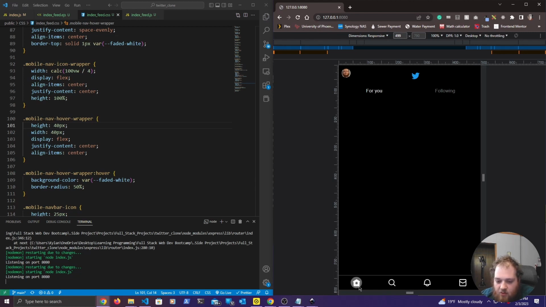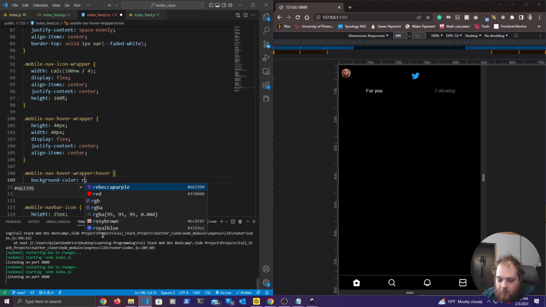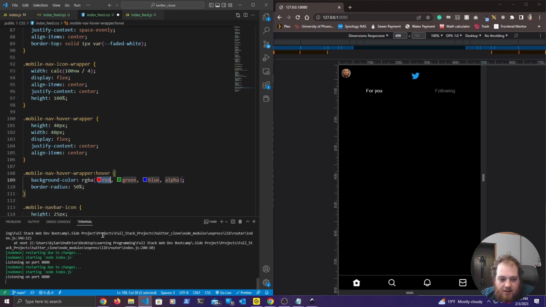It's definitely too dark, but I would definitely say that for the most part it looks good. We'll change that color. Instead of having a variable, we'll just do RGBA.